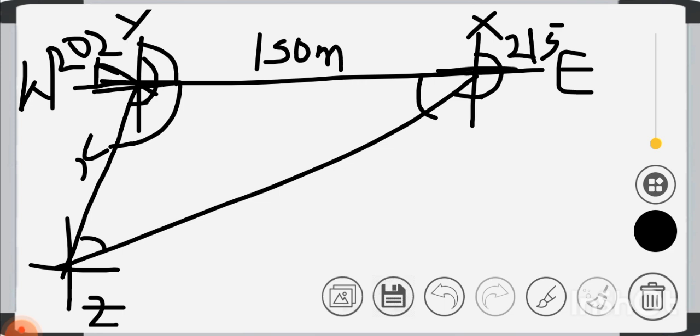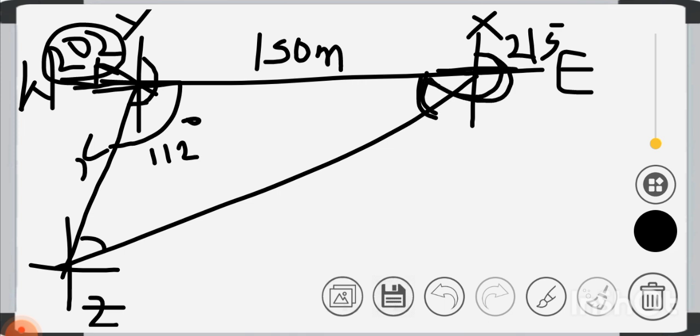Remember this angle here is 90. The angle of a quadrant is 90. If you remove that 90 from the full one, you're going to get this one inside. So the one inside is just 202 minus 90. You're going to have 112 degrees. Then to get this, the full angle to this point is 270. Take note of that. If you move from here to this place, you're going to have 270. But we have already moved 215. What do we need to add to this 215 to get 270? That would be 55, or 270 minus 215, that would be 55.